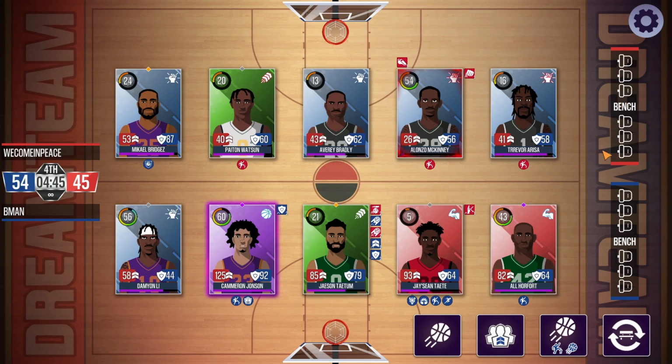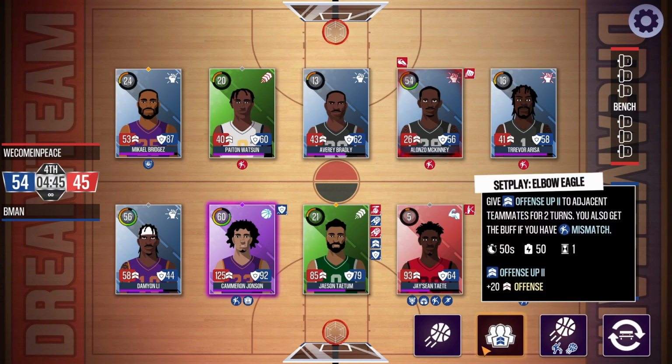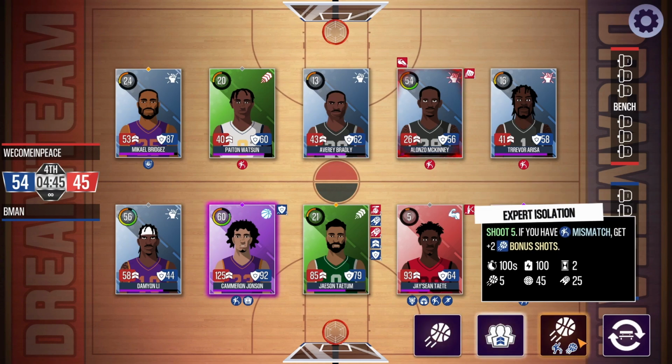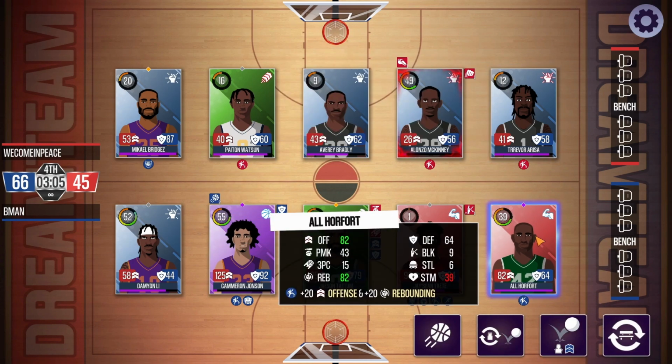Oh, here we go. Cam Johnson, we need you here. If you have a mismatch, which I do, I did go for that. That was not an accident. Get plus two bonus shots. So this is, we need this, Cam Johnson. 3 points. Come on. 3, 6. Okay, good. Woo! Big possession there.